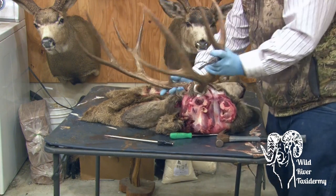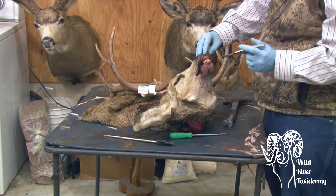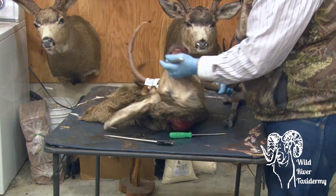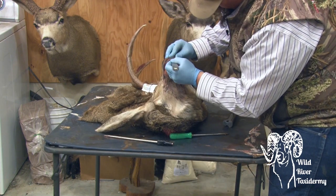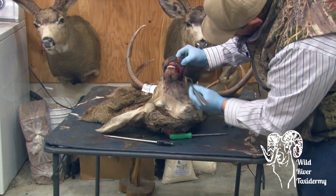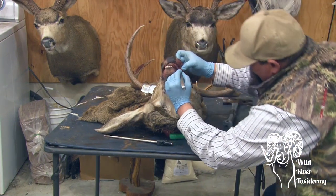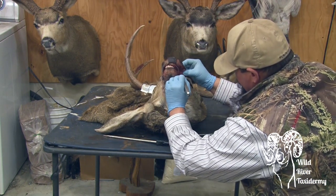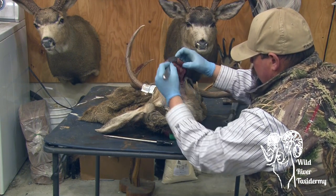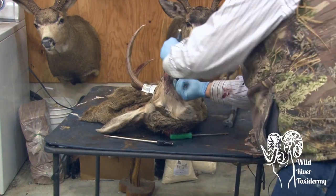Next, I like to go to the front of the head here on the mouth, and I leave about a quarter to a half inch around, and I just kind of make a cut line like that. And so you leave a quarter to a half inch of that lip skin that has no hair, both the top and the bottom lid.